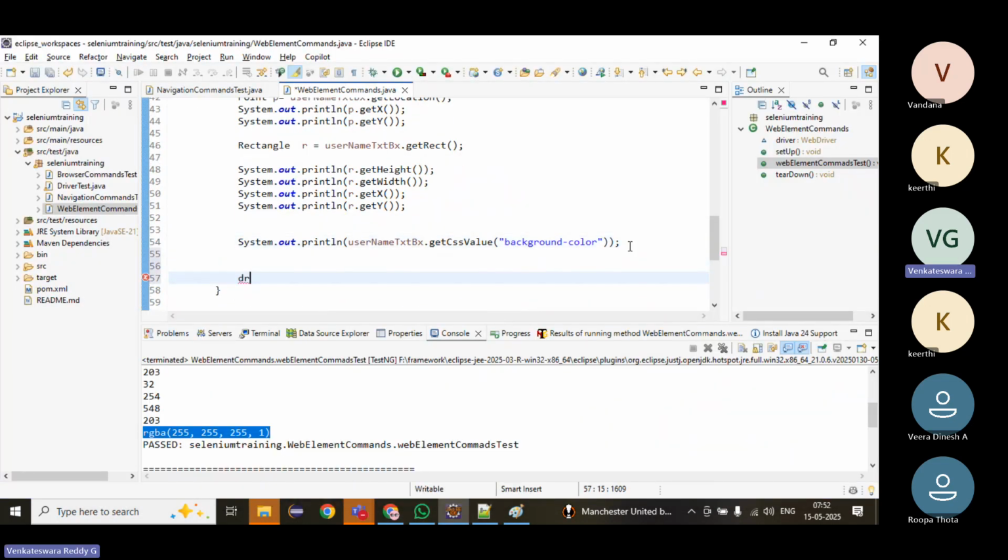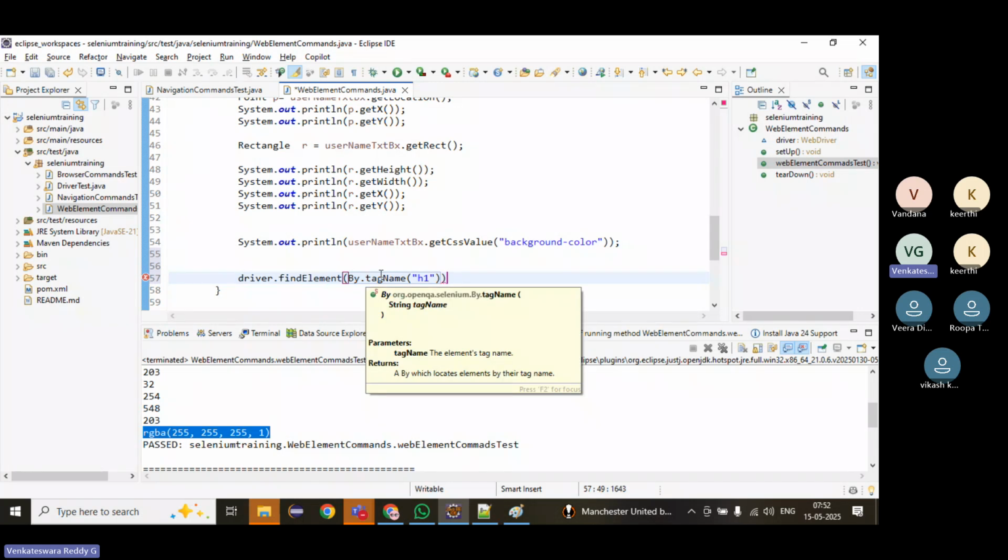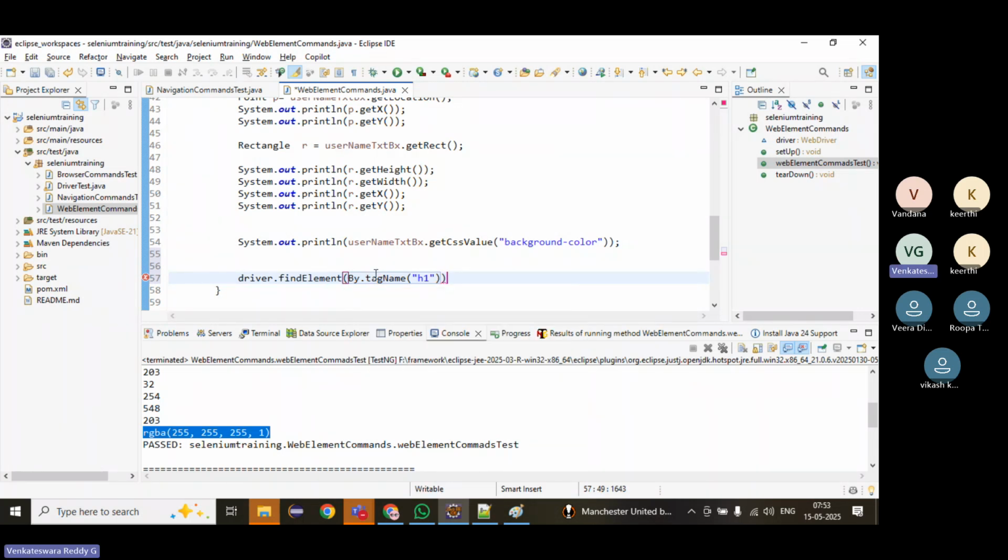Right, driver.findElement(By.tagName). What is the tag name? H1. We must be very careful while using tag name. Mostly it will return more than one. We must be very careful. H1.